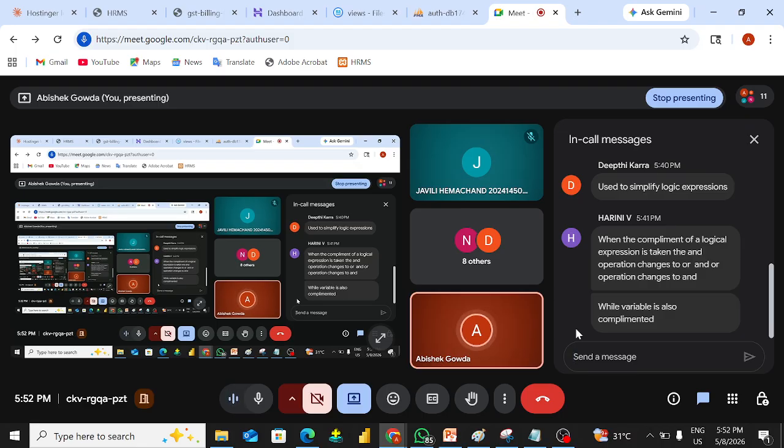In an upcoming class, I'm going to teach how to build that and how it works. For now, just keep in mind that the NAND gate or NOR gate is called a universal gate because we can build all other gates from it. I did mention that in most chips and circuits we are going to use NAND gates. This is one of the reasons, because using NAND gates we can build any other gate. So using NAND gates becomes very efficient in hardware.